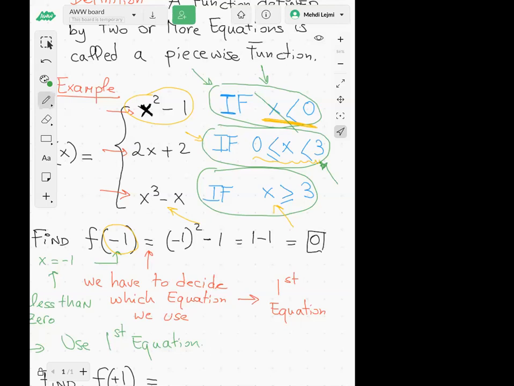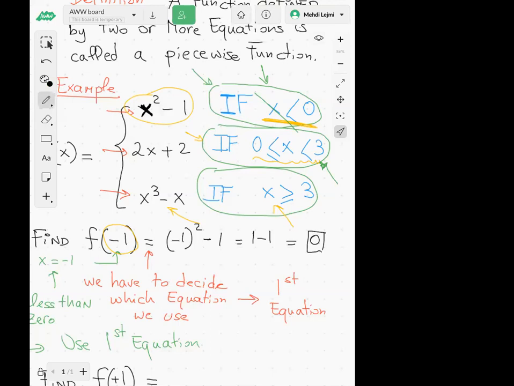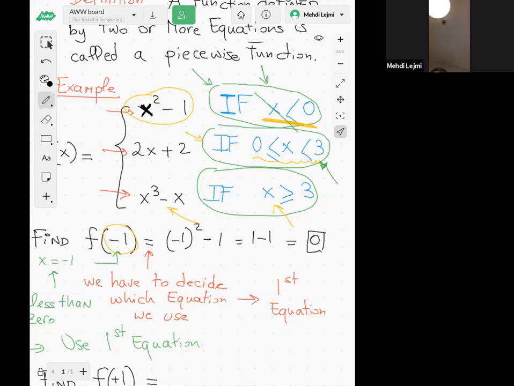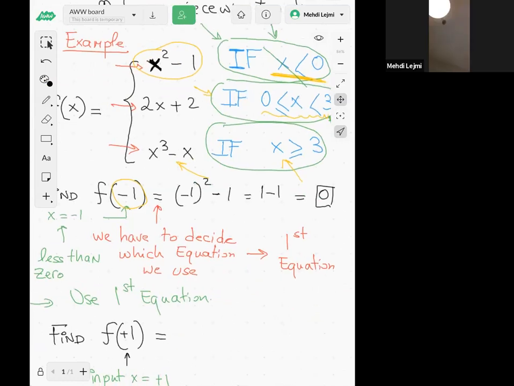The conditions are different. Are they always the same? No. You're going to have very different equations. It depends on every problem. Yes. Okay. Yes, so first you have to check. Yeah, absolutely, Rabiul. So you have to check the conditions. You have your x, and so you check the conditions.